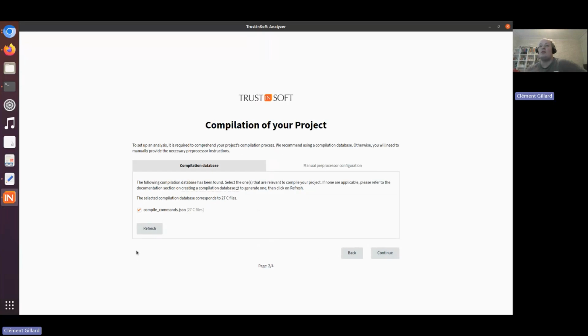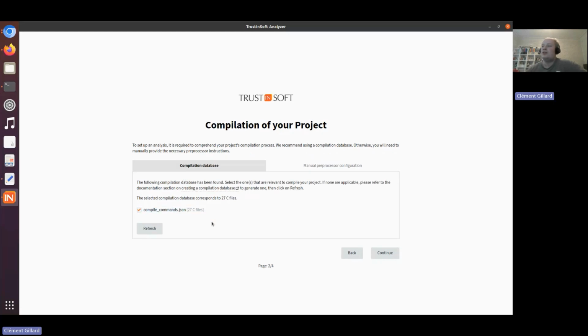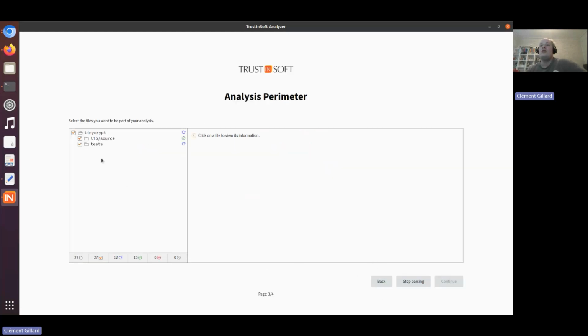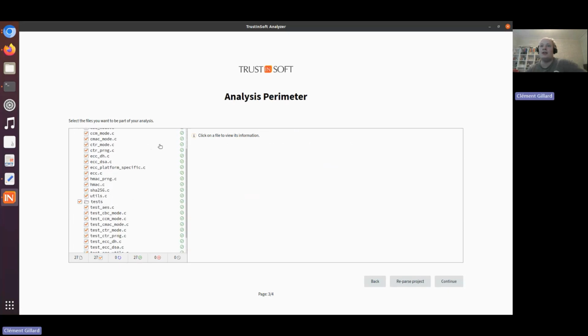Then it's going to ask, well, how do you compile your project? Thankfully here, I already have prepared a compilation database, so it knows that there are 27 C files that it's supposed to compile. Otherwise, I could also give the various options by hand here, but I have the compilation database, so it's better to do it like that. When I go continue, you can see it's going to list all of the files and try to parse them using the compilation database.